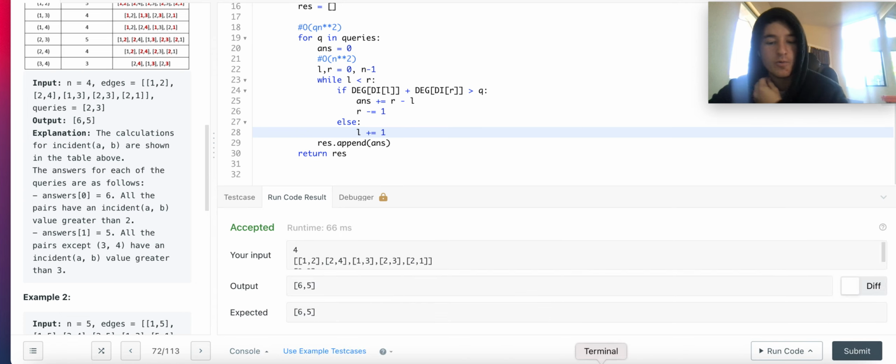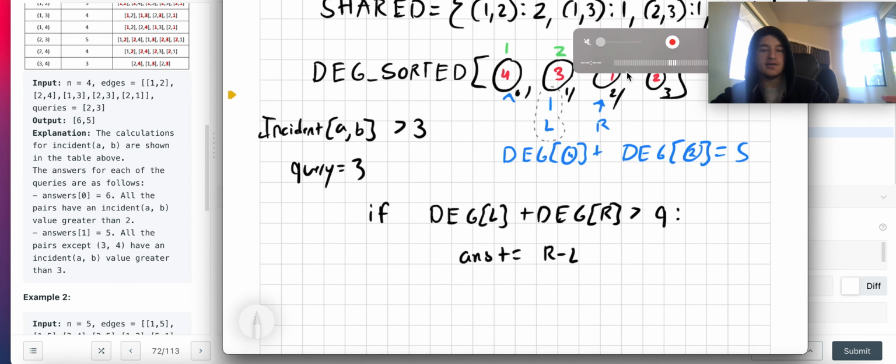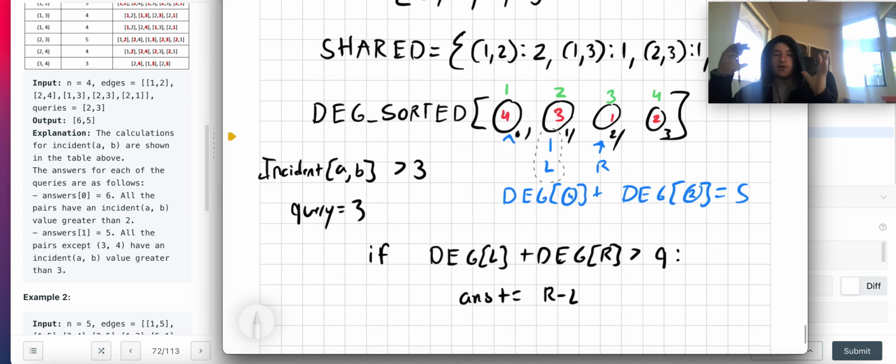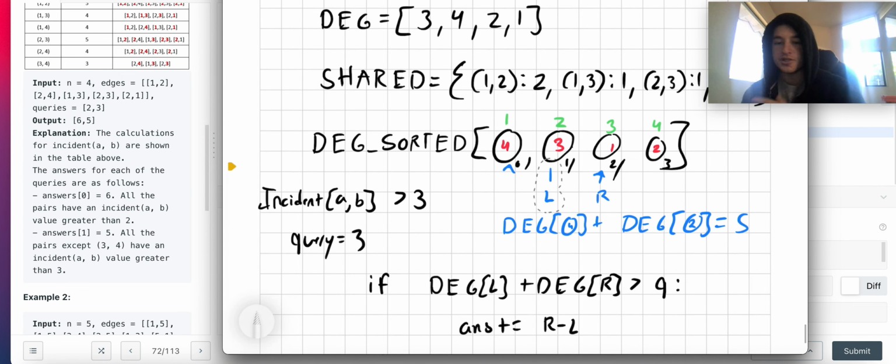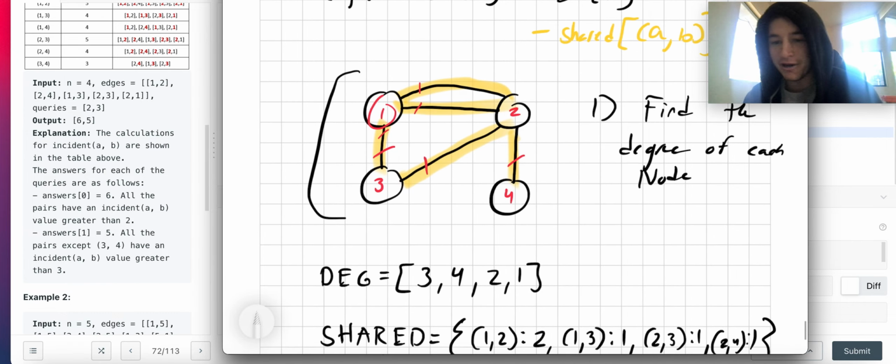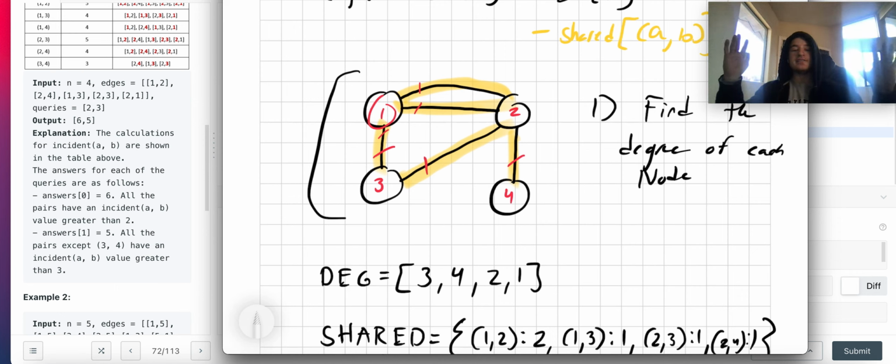So you might look at this and say, well, okay, it works, but your solution, like what we did here, doesn't even capture this idea of shared. It doesn't even capture this notion that there's this shared array which is going to affect the degrees, right? Because you don't want to overcount. Because right now our system, if we just consider degrees, just like we covered in the beginning, we're overcounting because there are shared edges between systems. So what we want to do now is say, well, we have a system of incidents. We've counted all the incidents, but we haven't considered the fact that there are shared edges.